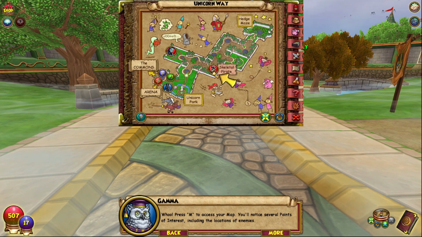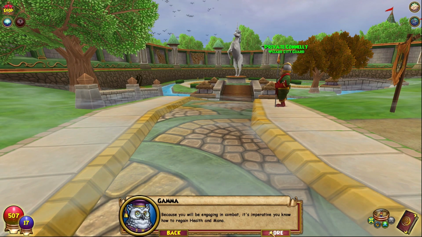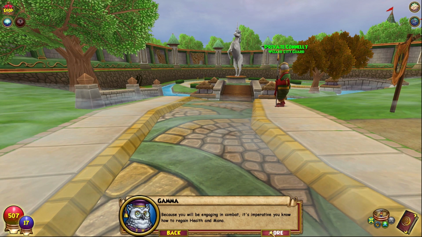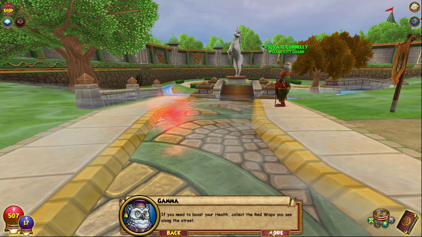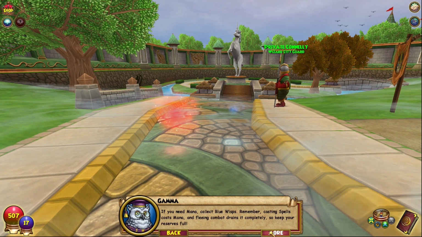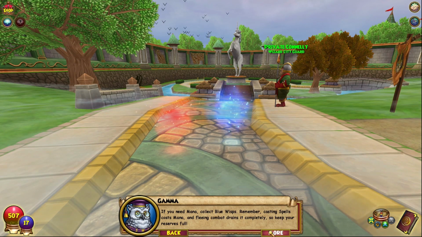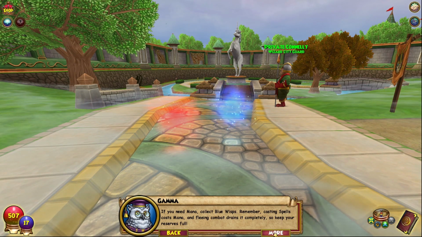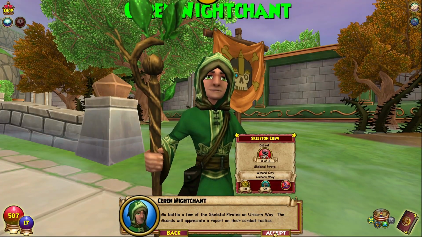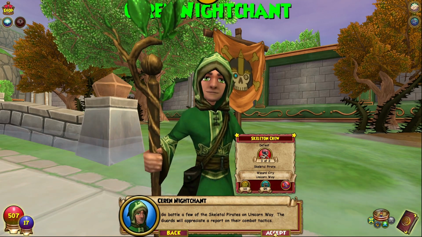Press M to access your map. You'll note several points of interest, including the locations of enemies. Because you'll be engaging in combat, it's imperative you know how to regain health and mana. Yes, of course. Very important. If you need to boost your health, collect the red wisps you see along the way. If you need mana, collect blue wisps. Remember, casting spells costs mana, and fleeing combat drains it completely. So keep your reserves full. Go battle a few of the skeletal pirates on Unicorn Way. The guards will appreciate a report on their combat tactics.